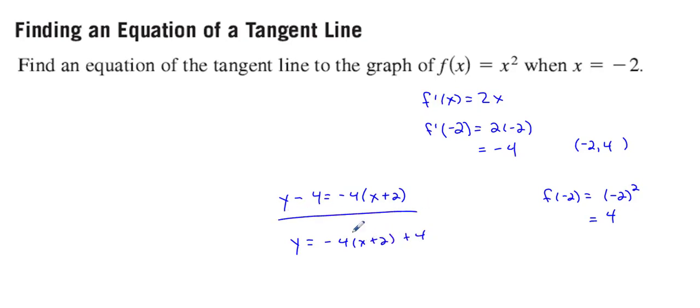Leave it like this. Just leave it. They might have a couple multiple choice answers that are listed as slope intercept, but just leave it like that. So when I ask you to write the equation, write it here and stop. That's all you have to do. That's much quicker than using the limit definition of the derivative, isn't it?